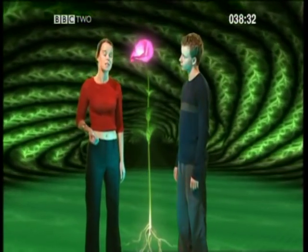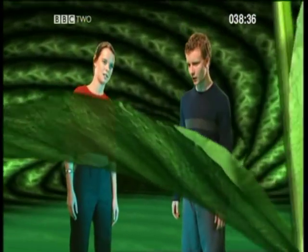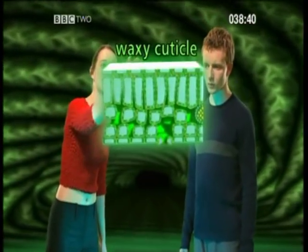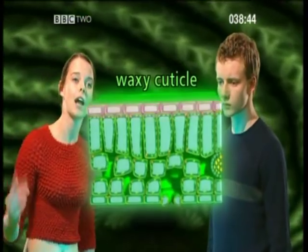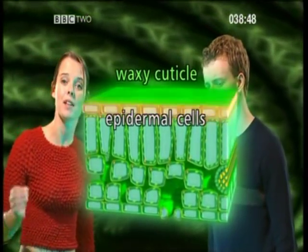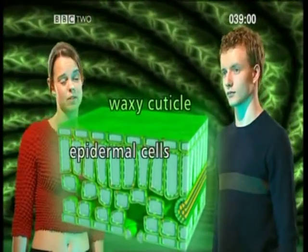Let's take a closer look at a leaf to get more familiar with it. The top outside layer of the leaf is the waxy cuticle, and is waterproof. The layer of cells under here are called the epidermal cells, and they make the wax which covers the leaf's surface. But hold on — why does a plant need waxy leaves? This is to prevent water loss, as water is critical in supporting the plant, as well as photosynthesis.